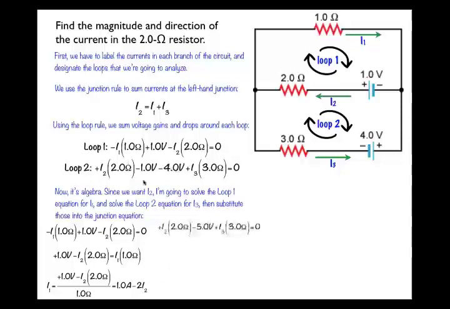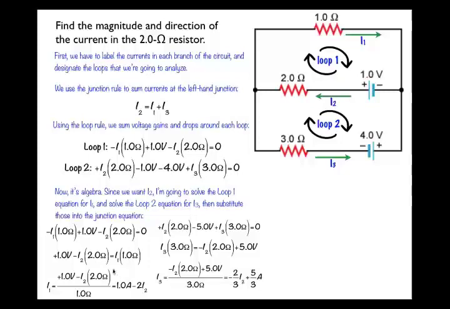Same kind of thing here with the loop 2 equation. I have I2 times 2 ohms minus 5 volts plus I3 times 3 ohms equals 0. I want to get I3 by itself, so I'm going to move the non-I3 terms over to the other side of the equation, and I'll get I3 times 3 ohms equals all the rest of this stuff. Divide through by the 3 ohms of resistance, and I end up with I3 equaling minus 2/3 of I2 plus 5/3 of an amp. And again, if you don't like fractions, feel free to turn it into a decimal at this stage, but you lose some exactness in your answer when you do that.